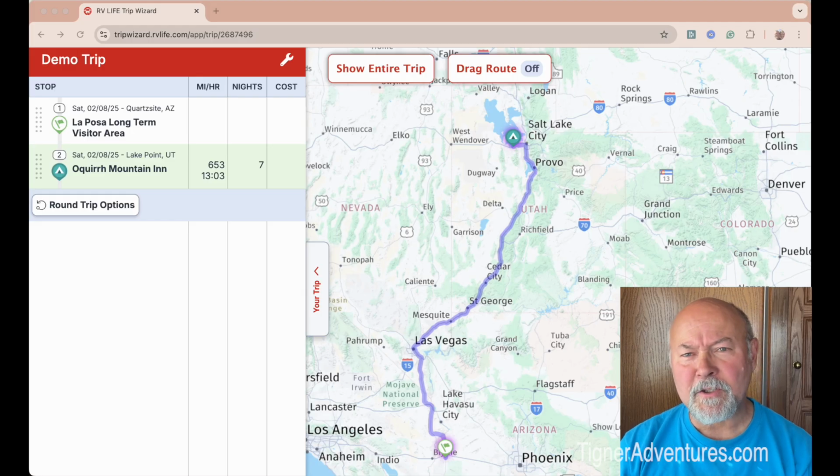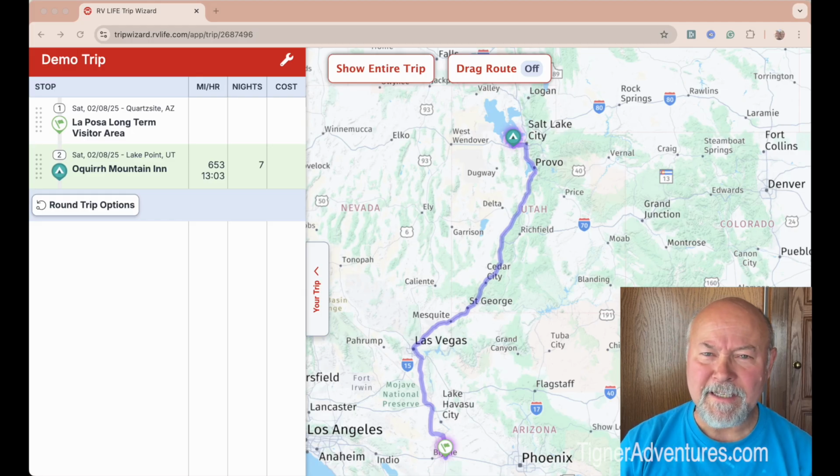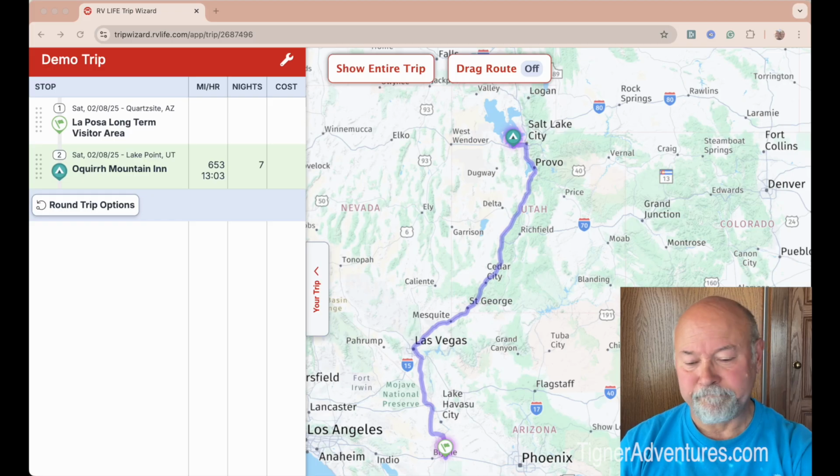So the very first one, people say, you know, I've seen demos and things where they show this little driving radius, or whatever you want to call it, on the screen, and how do you set that up on your map? So I'm going to show you. There's actually two things that you need to do.